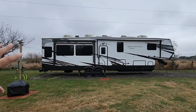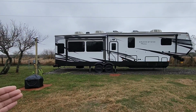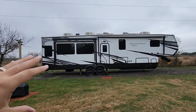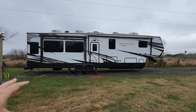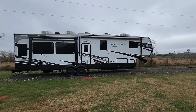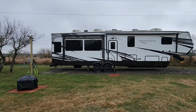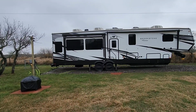A rear living room floor plan may not weigh as much in the back of the RV as a rear bunkhouse floor plan. If you have kids and they've loaded up the bunkhouse full of stuff, well, you may actually be decreasing the pin weight going to the truck. However, you could be creating instability. You could be creating an issue that could cause sway down the road or could just cause a very sketchy towing situation.